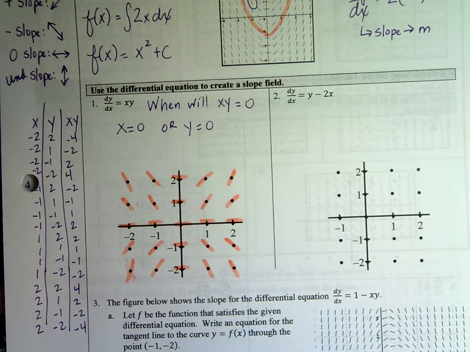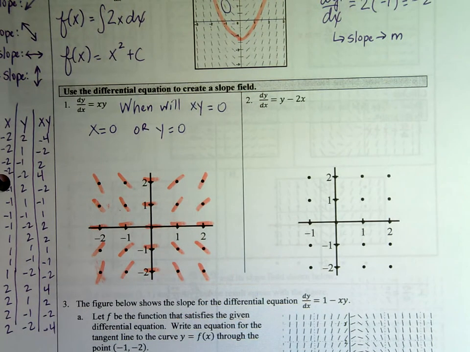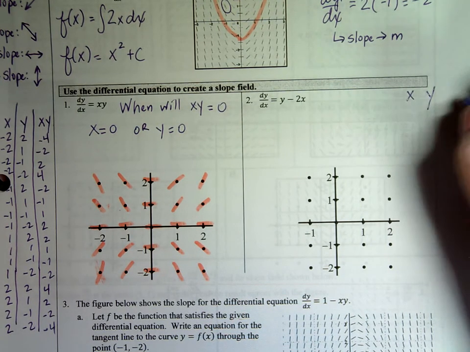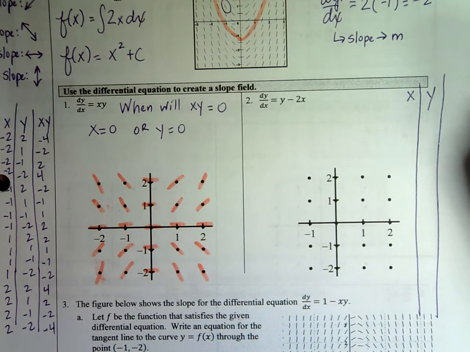All right, second one, same thing. You're going to have to go through and figure it out. In this case, it's not quite as easy to see when it's going to equal 0 or if it's undefined, because those are always the first questions, since that eliminates you having to calculate more points. This one is going to take you a little time to do. There's a table of values that comes into play with it. Let me real quick set it up for you. I have x, y, and then the slope is y minus 2x.